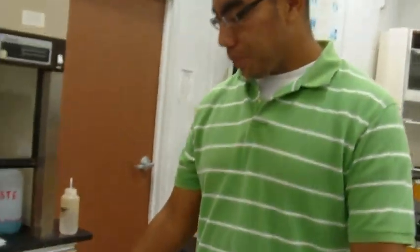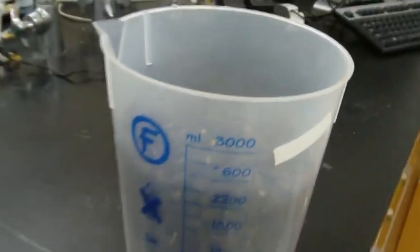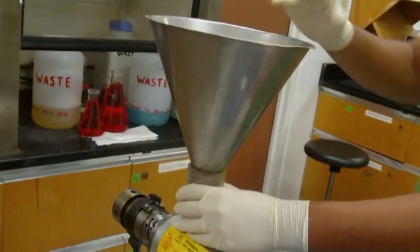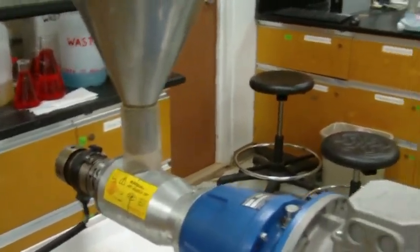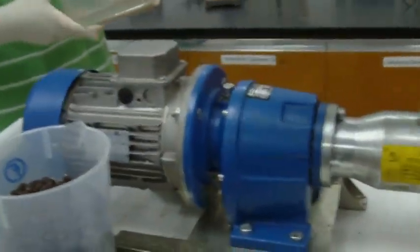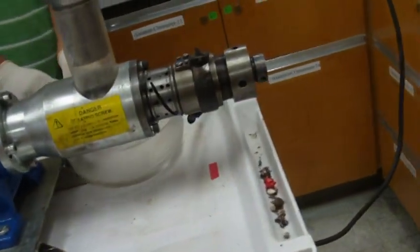Okay, so 15 minutes has gone by, and we have everything ready to go. We weighed out a kilogram of Jatropha seeds, right, that were given to us by the Hawaii Agricultural Research Center. And we're going to put the hopper in. Now, the first thing we do here, remember now that this is hot. It's all warmed up, so you don't want to be touching it. It's hot, right? Yeah, we'll put our oil collector underneath there.